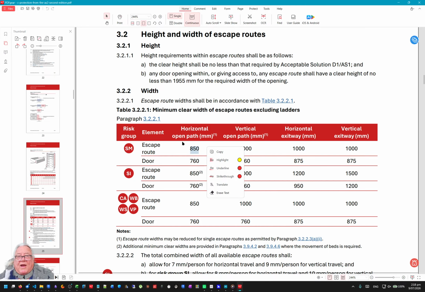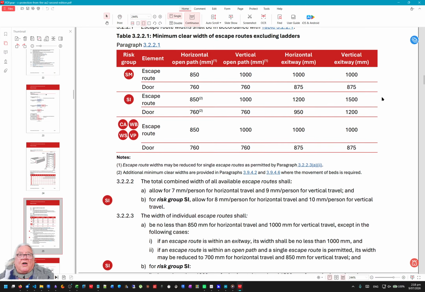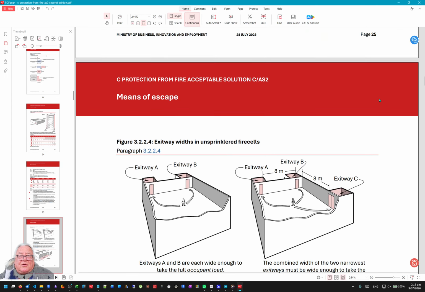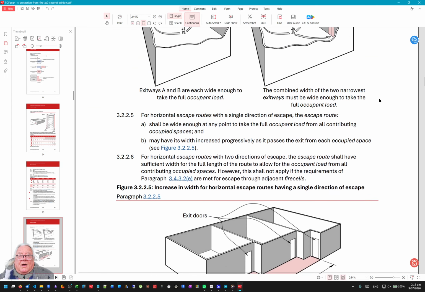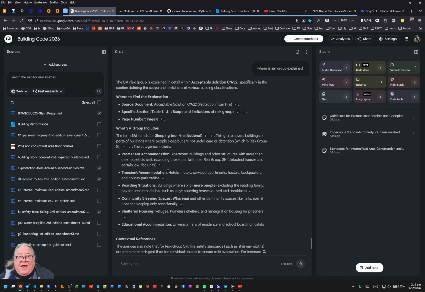So that's where that's coming from. So we can go and look at that 3.2.2.1 clause. It's further on, I think, or further back, and we can find that information, and we can actually find page number 8 is where we want to go.